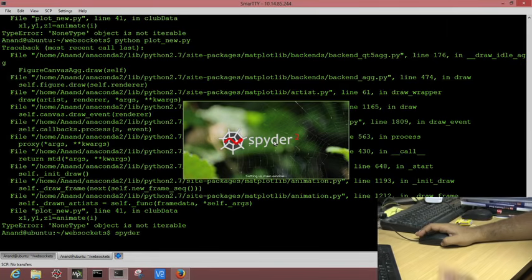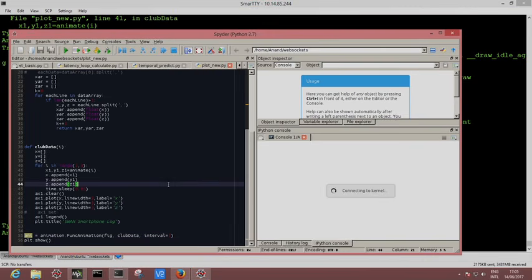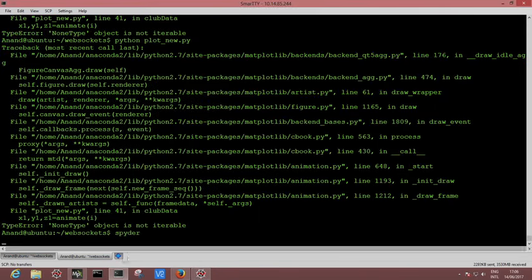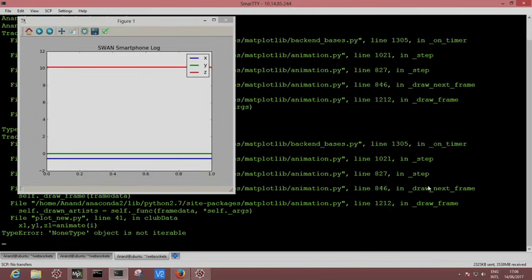So now my data is being continuously logged onto the server. So this is my plotting function. I run the plot program again.